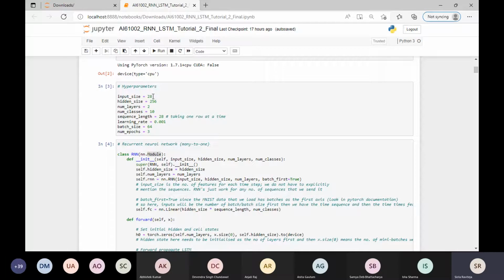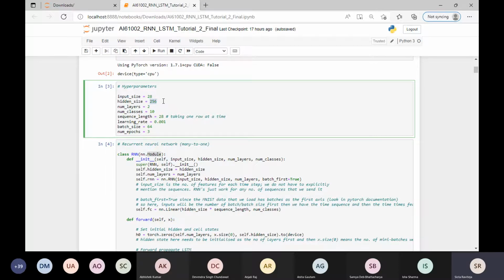Some of them are hyperparameters, some of them are the input specifications of the network itself. Since the image data we'll be working on is MNIST, the input size is 28 cross 28. We have an image which is a square, 28 cross 28, so we'll be considering each row as one sequence which has 28 features. So each row will be one sequence, we have 28 sequences, and our input size or feature size is 28. That is the input size given over here.